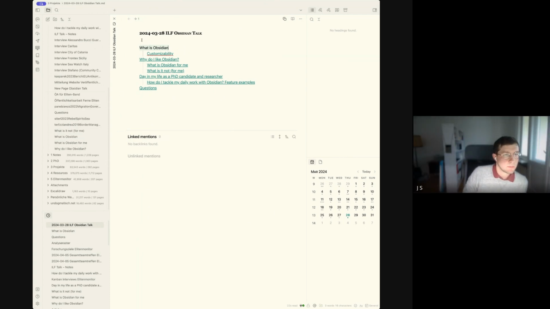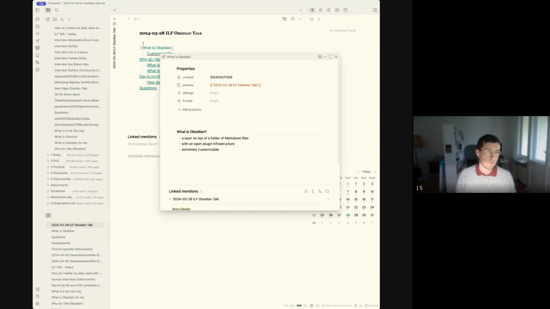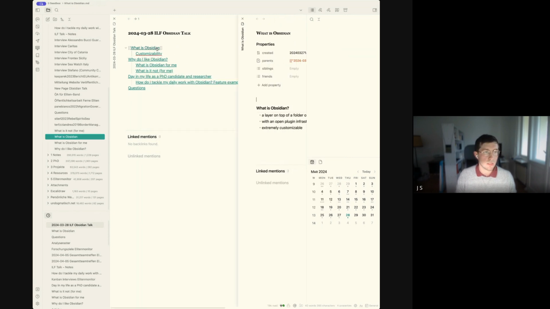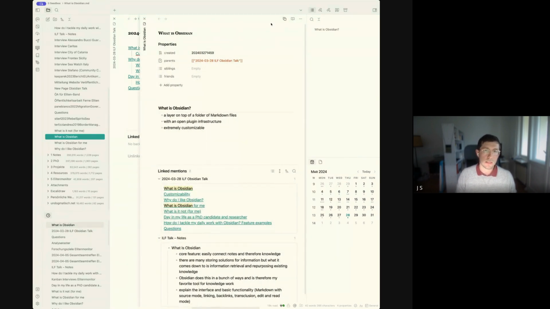Okay, so connecting documents or nodes or whatever you would like to call it is really very easy, because the only thing you have to do is type 2 square brackets, and it will turn anything into its own document. In this case, it was already created, so by typing these 2 brackets, I set a link to this existing node, and I can open it and see what's in there.